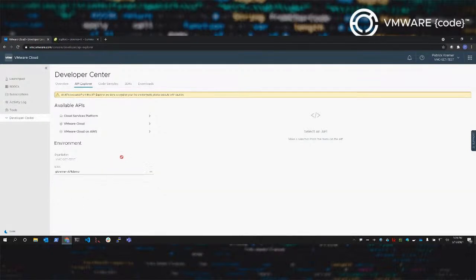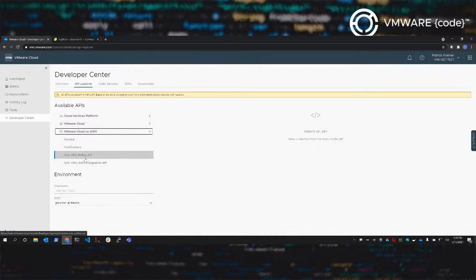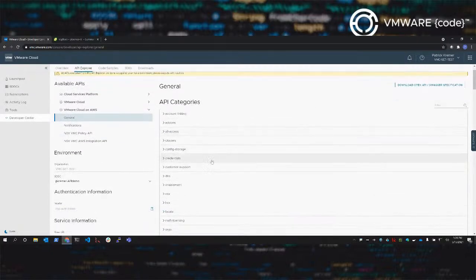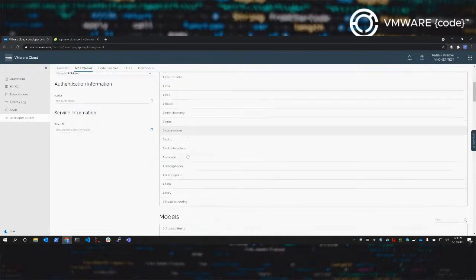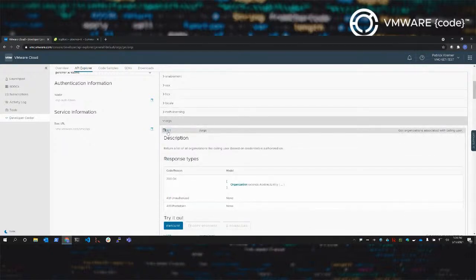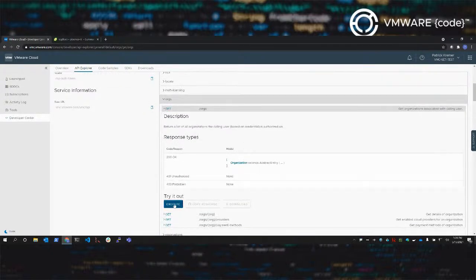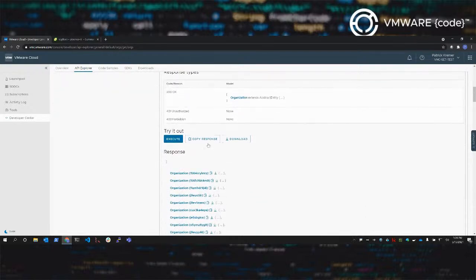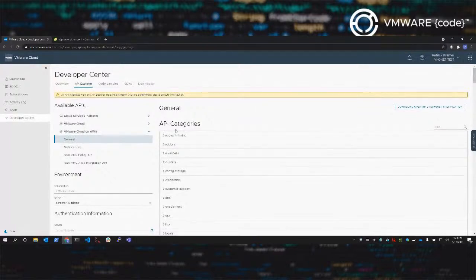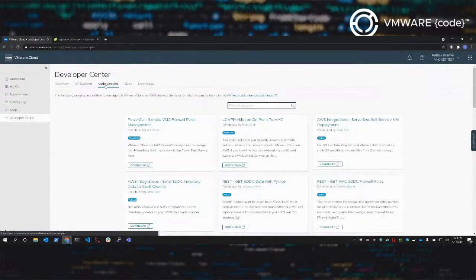It's easy to wander through, but you open this up, you pick your SDDC, and here's all the APIs that are available to you, but you don't necessarily know what to look for, right? Like here's all these words and you don't know, and you recognize orgs. I just told you what an org was, an organization. So here's a get. So we talked about get is a read command. So if I were to execute this, it does actually list out my org. So you have some idea of what you're doing in here, but you don't necessarily know. If you don't know the API, you're not really sure where to start.